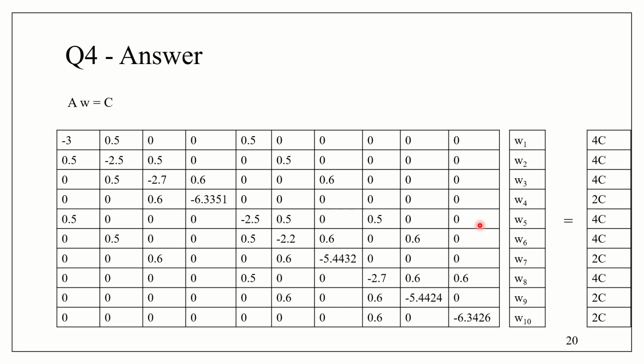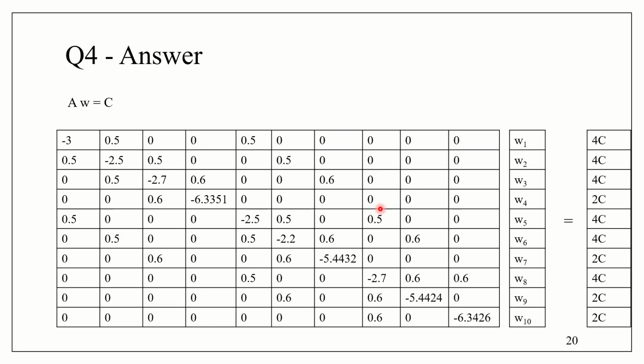AW is equal to C. Here we can see that only the diagonal structure is remaining. This is a square matrix, right? But on looking at it, we can say only this diagonal is present. Apart from that, we are not able to see a tridiagonal because here we have some zeros. Similarly, above also we do not have anything, and there are so many zeros.